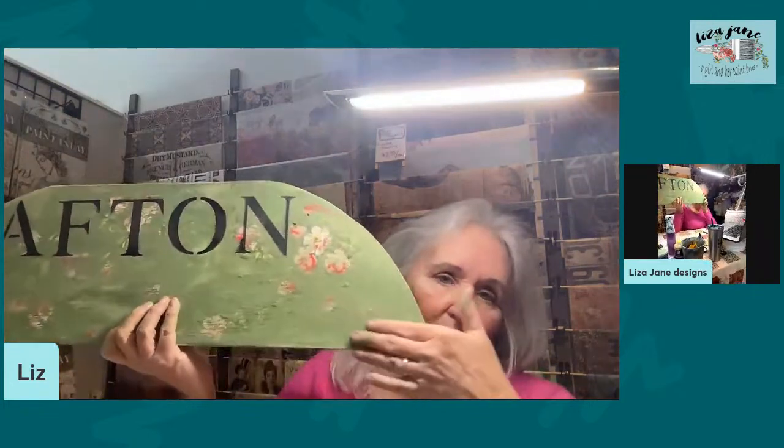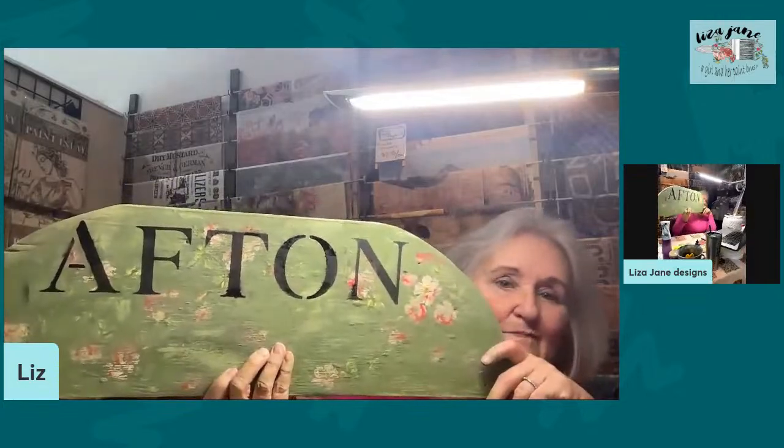So I'm gonna hold this guy up. I think we had success with the stamping. It's not as evident as I kind of wanted, but it's there. We'll keep practicing this technique and fine tune it and make it better.